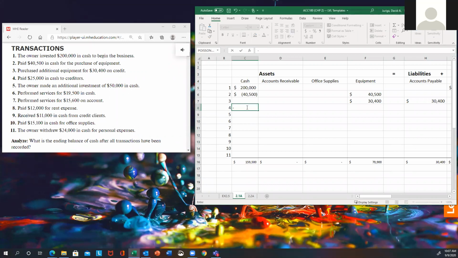I have a question. Okay, go ahead. Question. Or where it say creditors, because on number 3 it said credit. Is that gonna be still under accounts payable or accounts receivable?